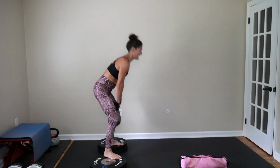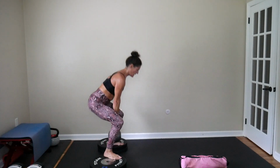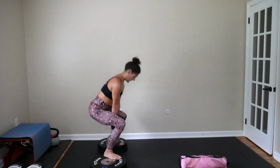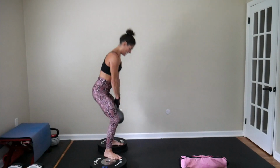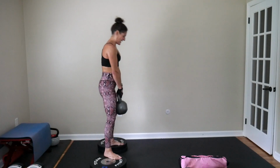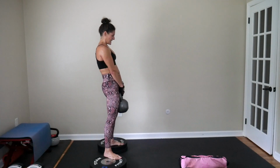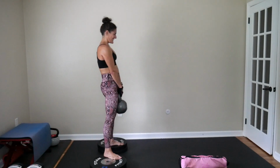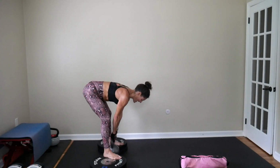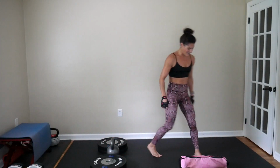Eight reps. One, two, three, four, five, six, seven, eight. Drop it down. Eight more static curtsies per leg.